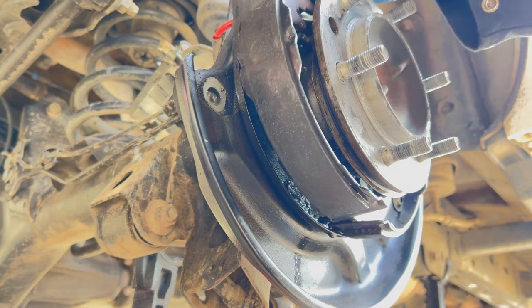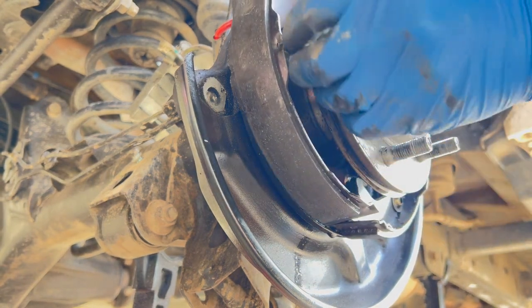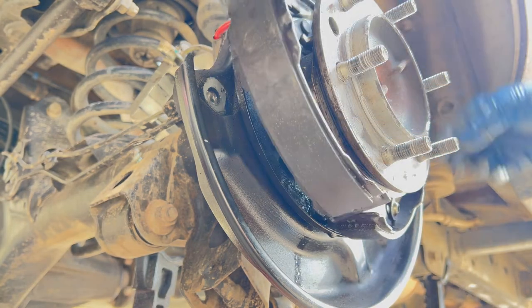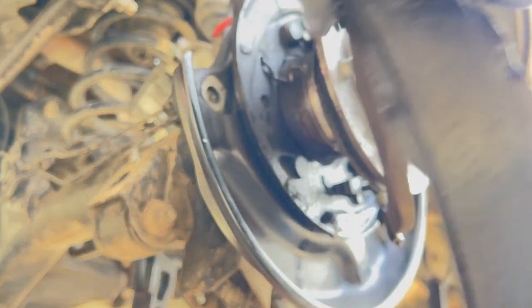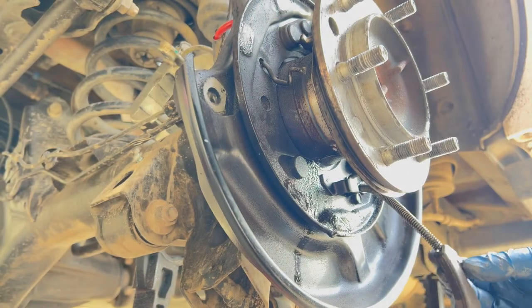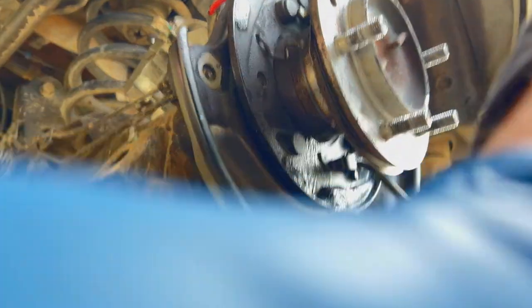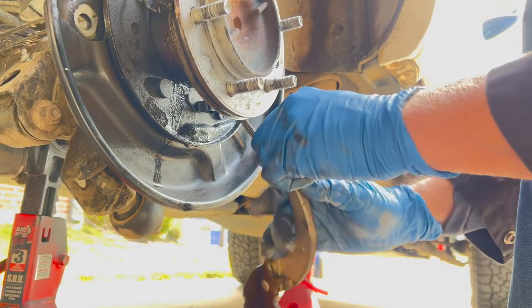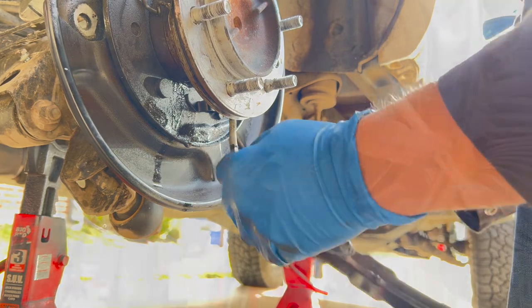Okay, and then this little pin here is coming out. There we go. And this whole system just pops off. And there's the clip, I think, for the emergency brake. Yep. And it looks like it's just a little cable. It slides off there like that.